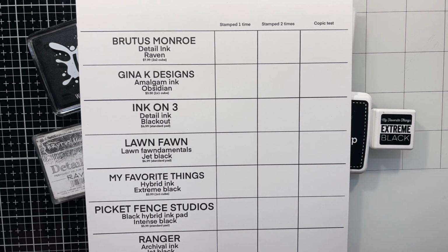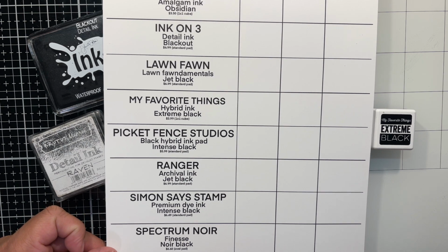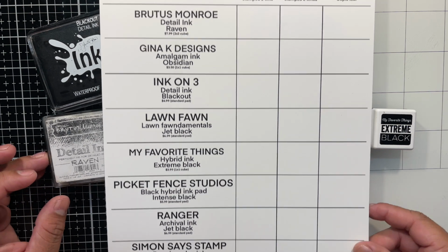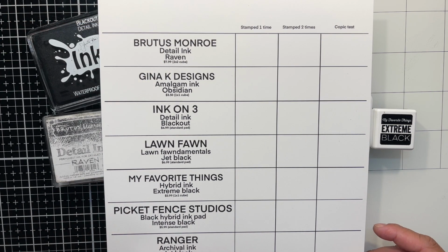proper video for YouTube. I have made myself a little chart right here with every single one of the inks that I own that are supposed to be Copic safe. Once again, this is what I am doing today, testing my Copic safe or alcohol marker safe inks. I have put them down in alphabetical order.